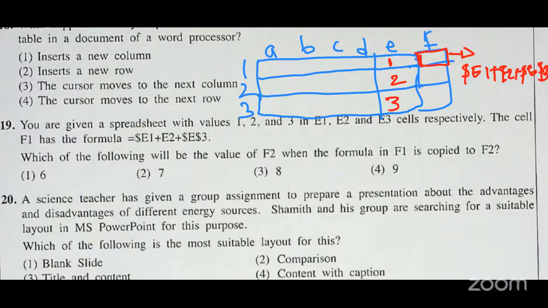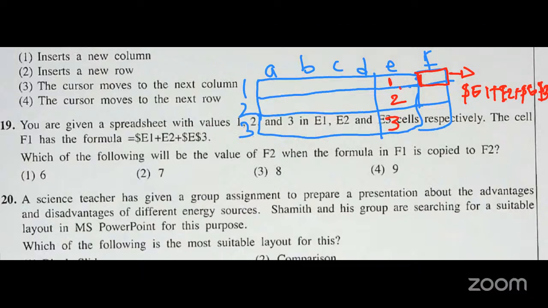So kids, now what is the answer of this one? Will you just tell me? $E1 means it's 1. Then $E2 is 2, and $E3 is 3. Anyway, this will be 6.